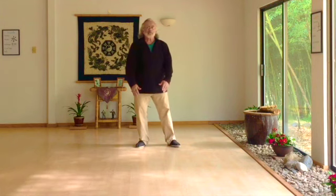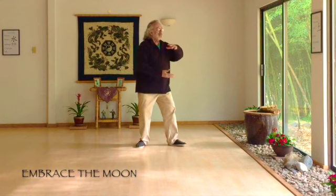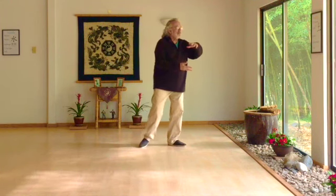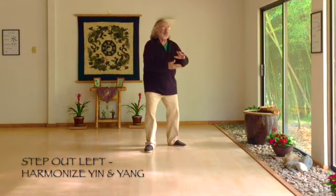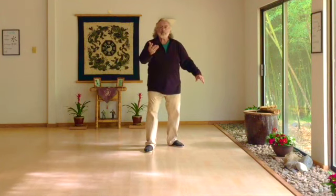Drift into your left leg, circle your hands. Hold the ball called embrace the moon. Drift in your right foot. Your left foot steps in and then out. And we come forward into harmonize yin and yang.